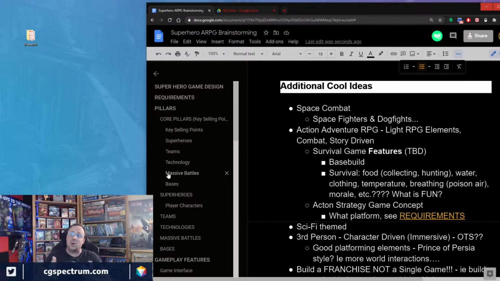We've got to stay focused, and the pillars are what focus us, along with the core of what makes that genre of game, right? So like I talked about, the pillars are the new things, but there's also what makes the genre of game. And so we need to have movement. We need to have combat. We need to have healing. We need to have stories and conversation systems. Those things are not in the pillars, but they're core to the user experience of that genre. So those are things that we do need to have in there, right? And so anything else starts to become fat, and fat sometimes needs to be trimmed, if that makes sense.